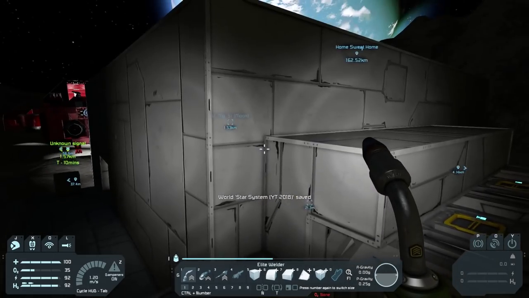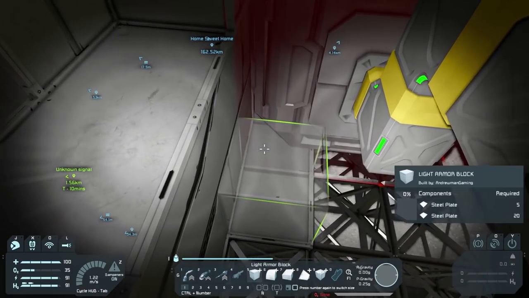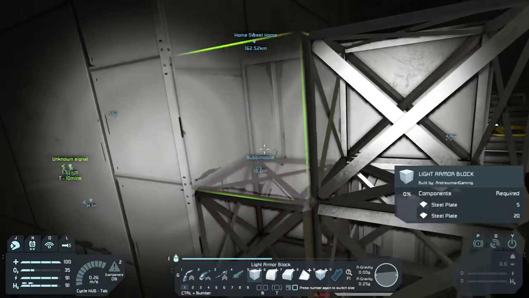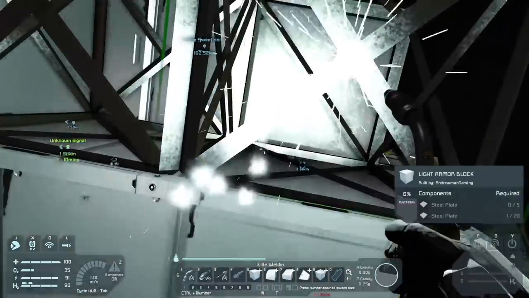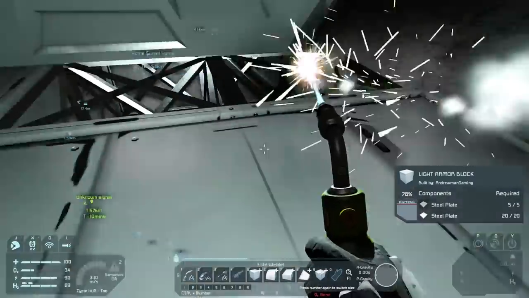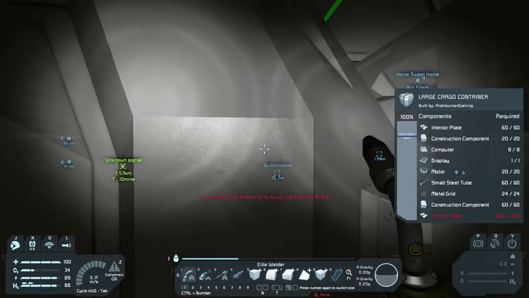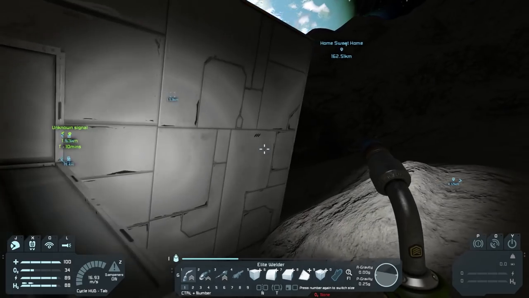Let's, can you see that from there? No, you can't really, can you? Well, let's do this anyway. We'll go up right here and right there as well. Just because we have the steel plates, why not? Weld some of these steel plates as well. And now we're going to start to run out. Okay, that's fine. It should look decent at this point.